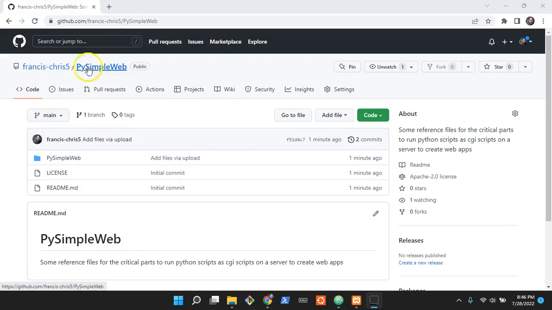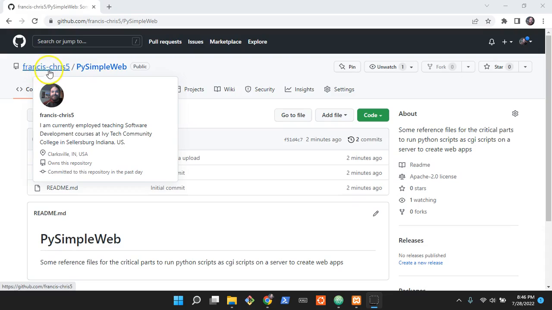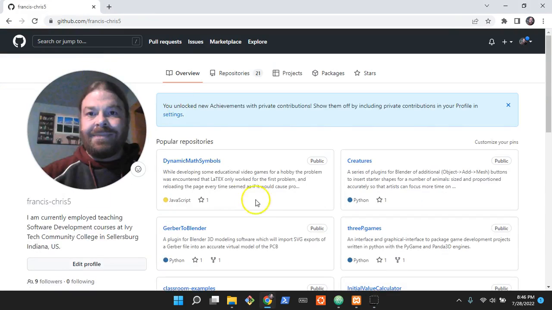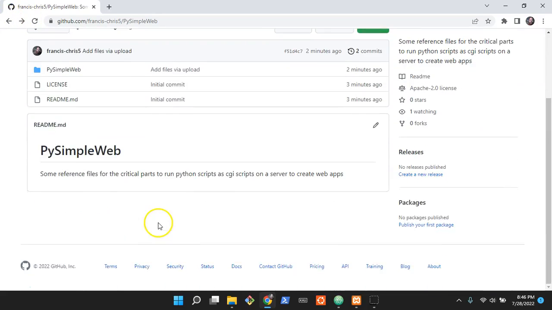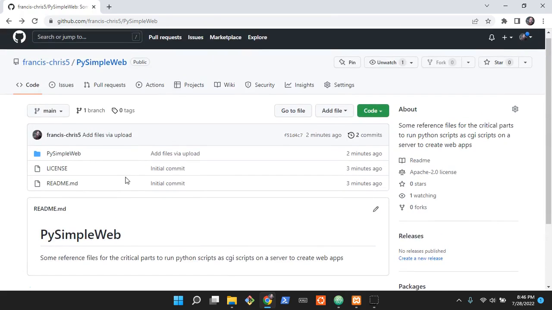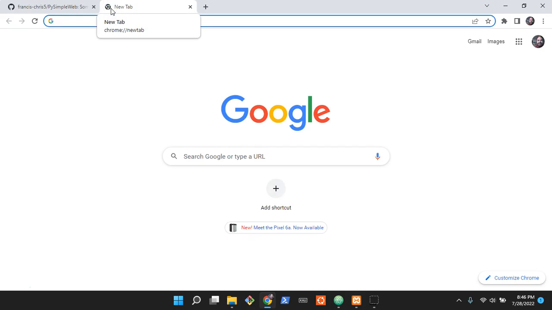So I just set up a GitHub repository here on my account. You should have a link to at least where you can get back to my repositories and find this PySimple web one that I just threw up here. After making this video, I'll put some more instructions here. But what I did here is I created a web app without a framework. So I have it running on a local test server, and then we'll walk through that.